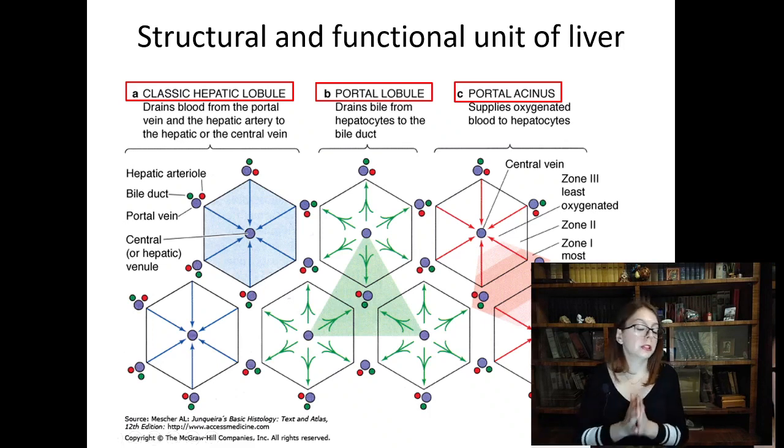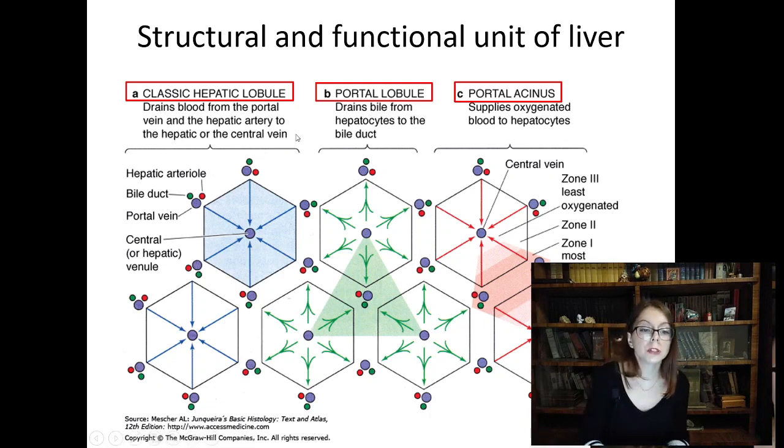Okay, so remember, and let's summarize. The liver has three conditional morphofunctional units. The first, the classic liver lobule, is more or less structural, because in some animals it is surrounded by connective tissue, but in humans it is not. In the classic liver lobule, from the triads, blood moves to the center. Then in the portal lobule, instead, bile moves to the center, so the bile function is considered here. And the portal acinus, rhomboid in shape, highlights the difference of oxygen supply in different zones.